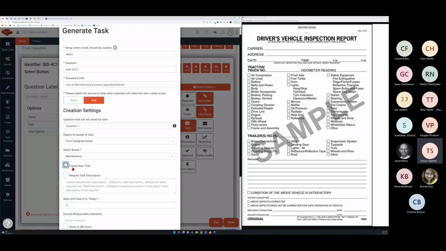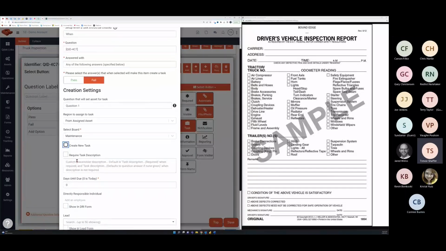And then let's say the maintenance team, the mechanics, get around to it on Thursday, they fix it on Thursday. Then the next time it's reported, let's say I have another issue 6 months from now, and I report an issue with the air compressor again, at that point, it's going to create a new task then. So typically, I would say about 90-95% of the time, we're going to want to just leave this off.